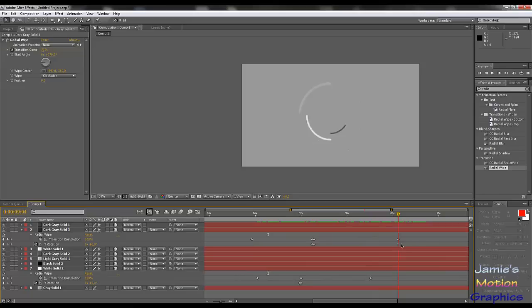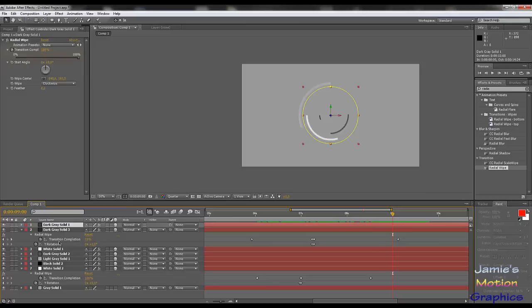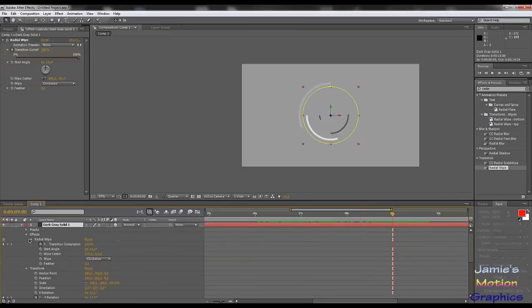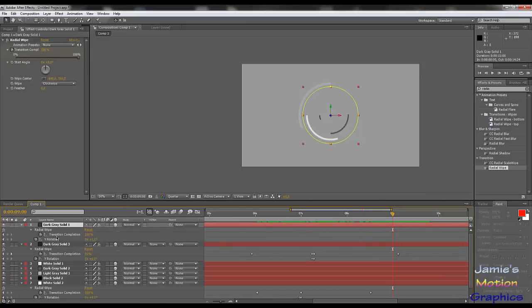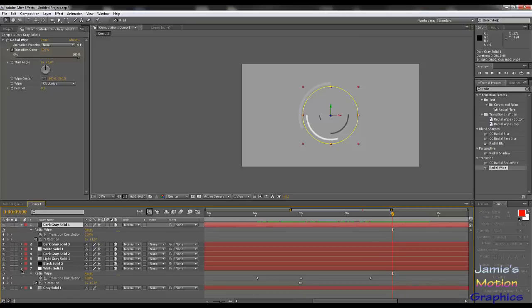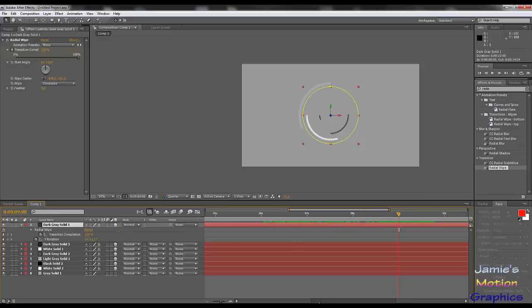Okay, now let's add a final wipe to wipe the entire board. We could make that start here and just copy the original one. So this one, we actually have it already on top, so we don't need to do anything else. Because it's on top, it's going to wipe over everything that's underneath it. And we're just going to be able to copy everything that we have here. First of all, we're going to copy the keyframes to the point where we currently are. Then we're going to copy all the keyframes.